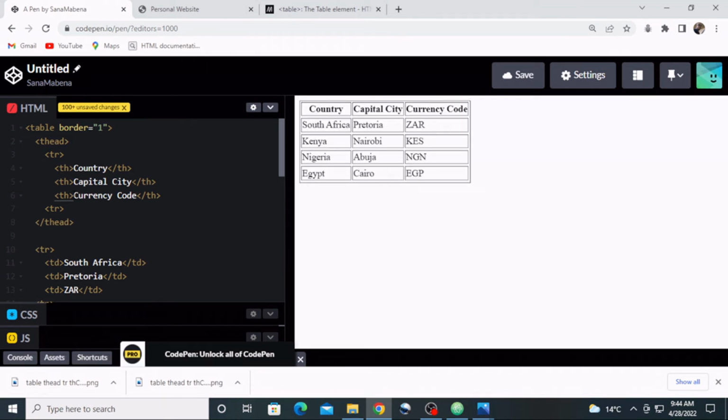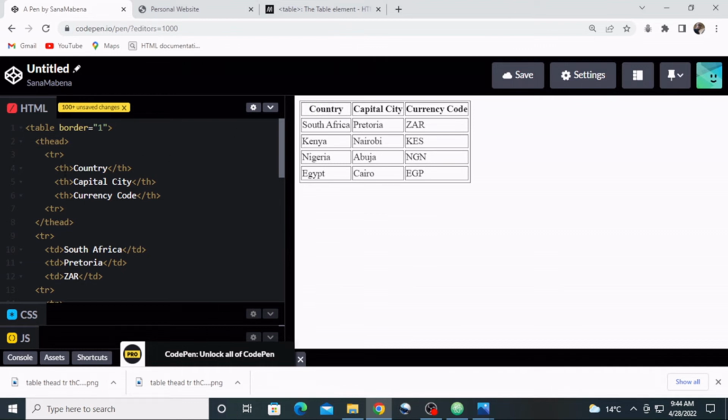Now our table looks a bit different from how it was before we added the table head. Initially we did not have the table head, so this is how the table head looks. By default, as you might have already noticed, the content inside the th tag, the table header cell, is already bold.